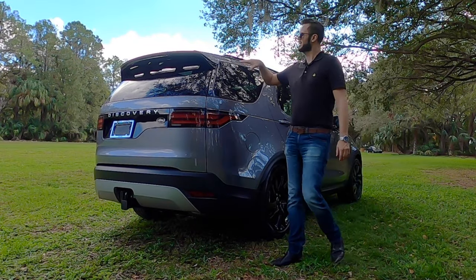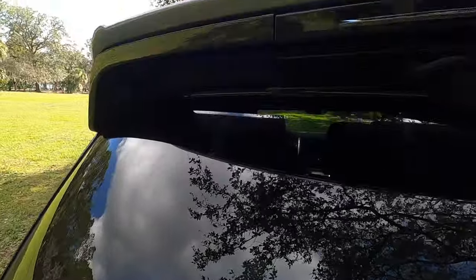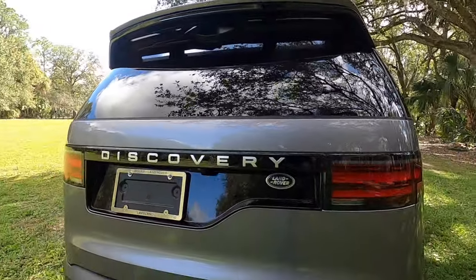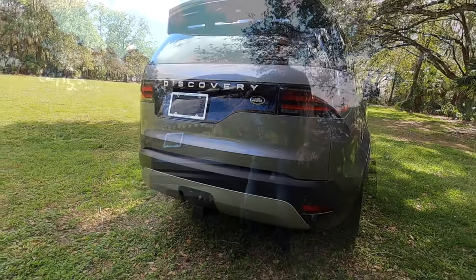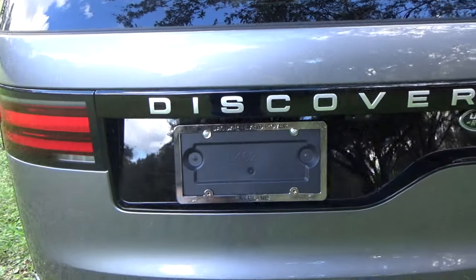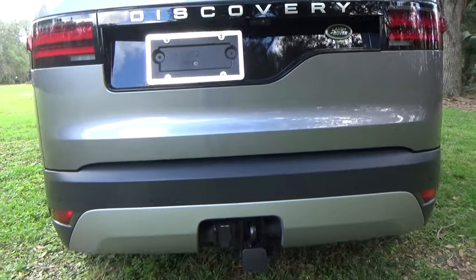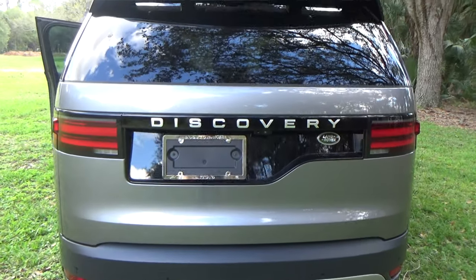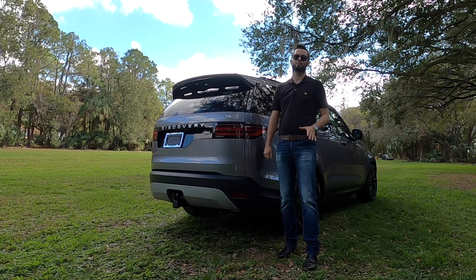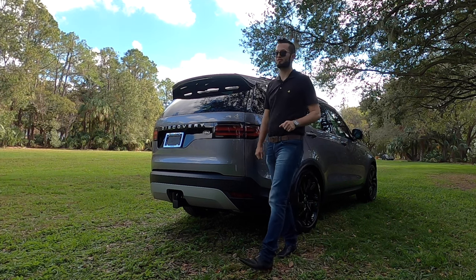A lower roof spoiler hides the windshield wiper in the back, giving that luxury appearance. There are some areas in the back I wish they would have tweaked — where the license plate is, I wish it was centered because it would make it look more polished and clean. It's a flat back that goes down into the lower with your reverse parking sensors, 360-degree surround view camera, departure angle at 24.6 degrees, towing up to 8,500 pounds. This one, because of the engine, would be only 5,125 pounds.